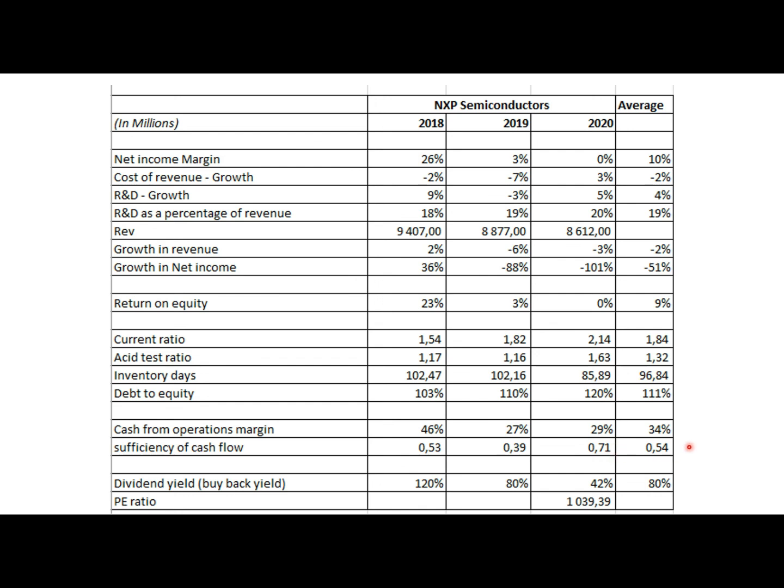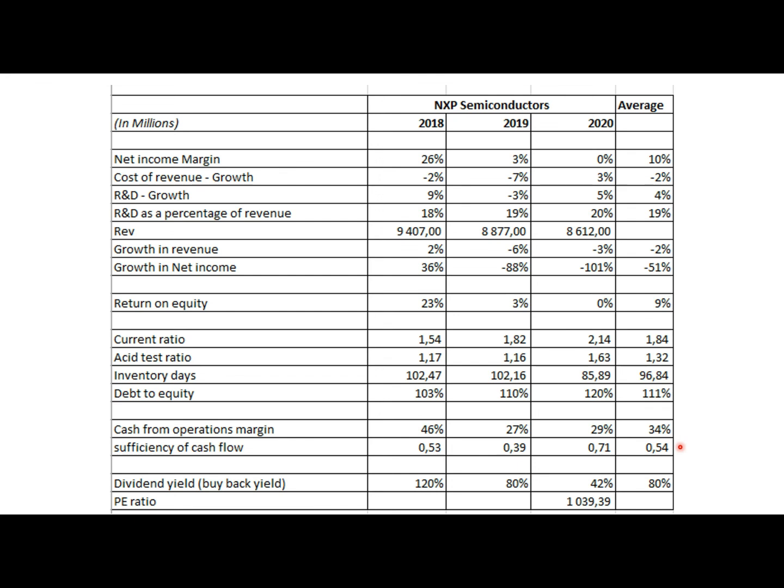Don't get me wrong, NXP's business model can generate cash from operations, which is good. It does generate cash from operations, and at the end of the day it does have cash available to fund all operating activities. But it is worrying a bit when I consider the fact that it's not selling as much as it should. Revenues are in decline, not really making any money. A bit worrying for me.